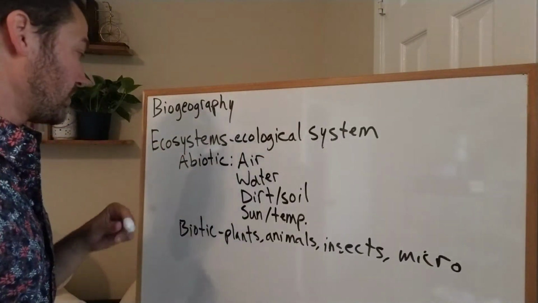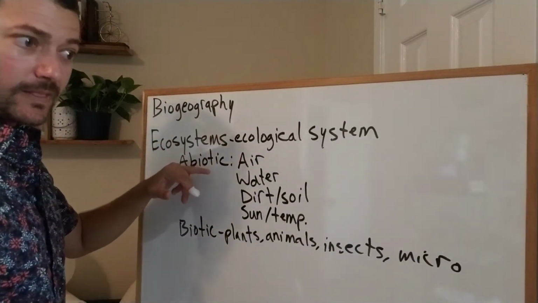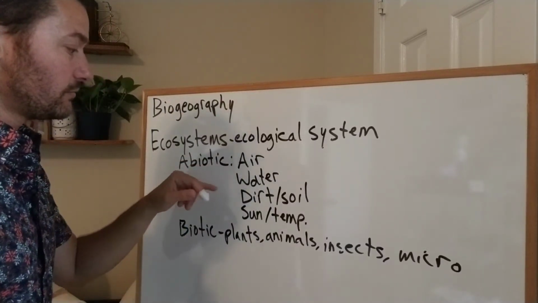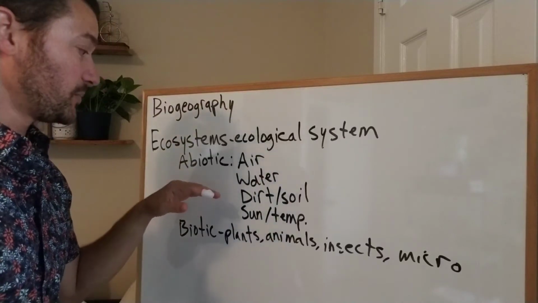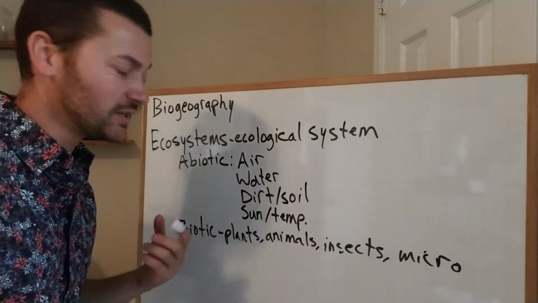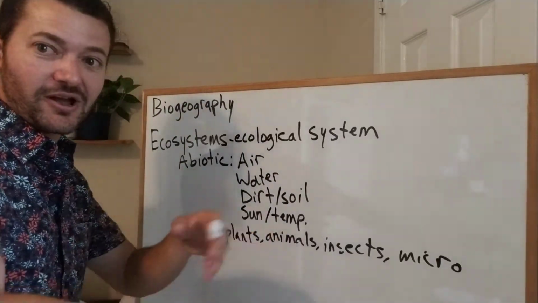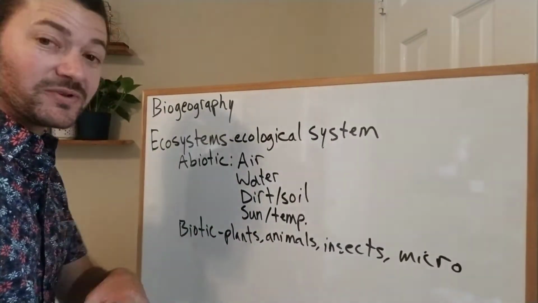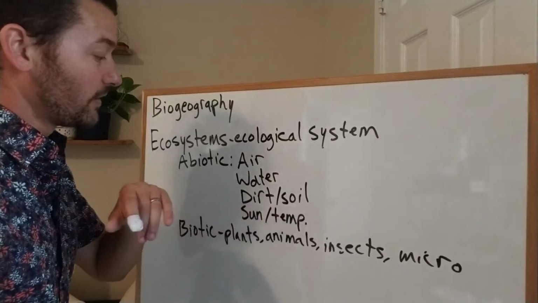Third abiotic component of an ecosystem, dirt or soil. I'm okay with dirt. Now, a lot of people hear the word dirt and think, oh, that's dirty. I don't like it. Clean it off. Outside is dirty. Outside stuff isn't really dirty. Human stuff is the dirty stuff.